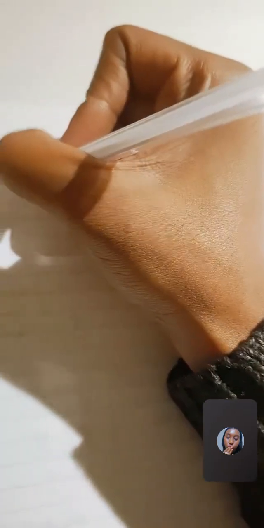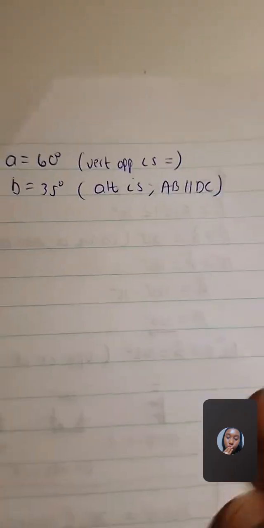B is equal to 35 degrees. Reason: alt angles, AB is parallel to DC. This is what we need. This is what we need from our learners even in grade 9. No, don't want them to be writing loose reasons here. Want them to write reasons that are full and sensible. Please, guys, let's write the reasons that are fully packed, not just "alt angles equal." No, it's not "alt angles equal." It's alt angles. Then we state the lines are parallel.